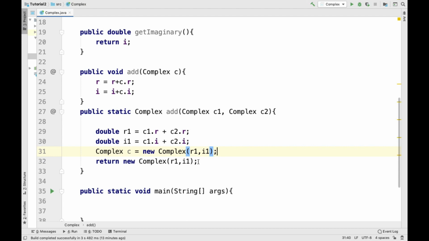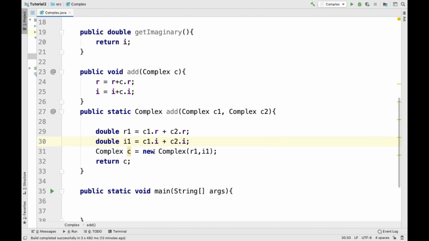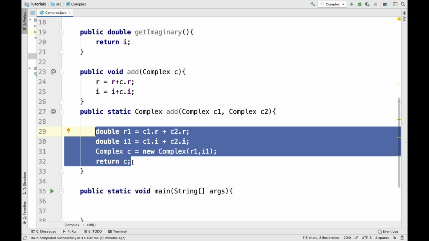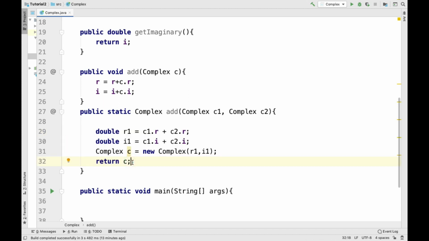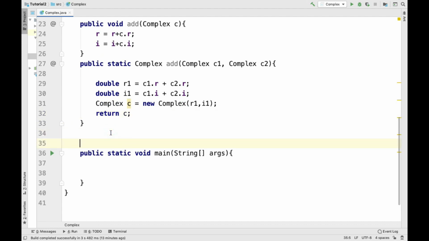So here I created a new object, and here I will return C. This basically is summarized into the one line that was written before. But if this is easier for you guys to understand, then that's perfectly fine. Next, we go on to the next part.